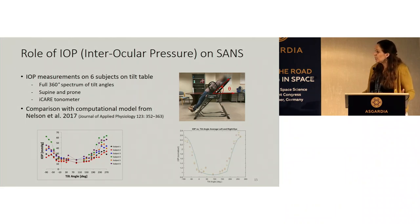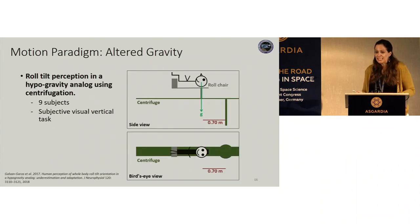So we are characterizing changes of IOP when we change that gravitational vector. And then really, really interestingly, we took a computational model that is not ours, that was published a couple of years ago by the NASA Glenn folks. It's a very similar lumped parameter model, but this time modeling all these mechanisms related to SANS. So we took their model and we plotted our data on top of it, and actually it all fits really, really nicely. They validated the model with tilt data, but the data didn't cover the 360 degrees. So we are really excited about this, and more results coming soon, working on it.